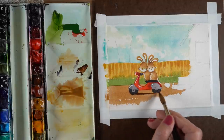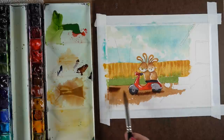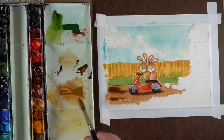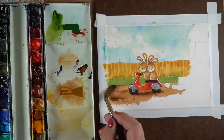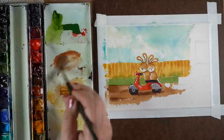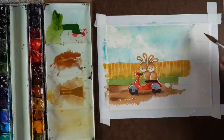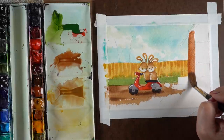I mixed a thicker color again — I didn't want it thin because the thin would just run out into all of that dirt. I wanted a shadow under the scooter, so I put some there, plus just a couple strokes into the rest of the dirt for a little variation so it wouldn't be all just one color. It also gives enough color right around those puffs of smoke at the back of the scooter that it helps them show up more.